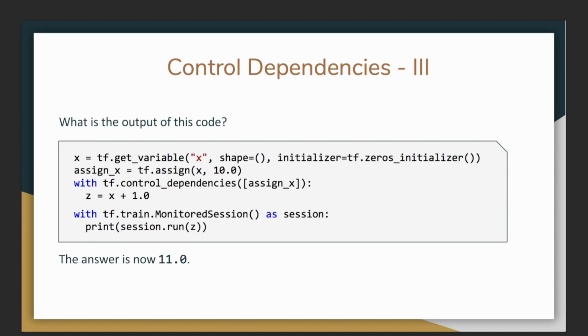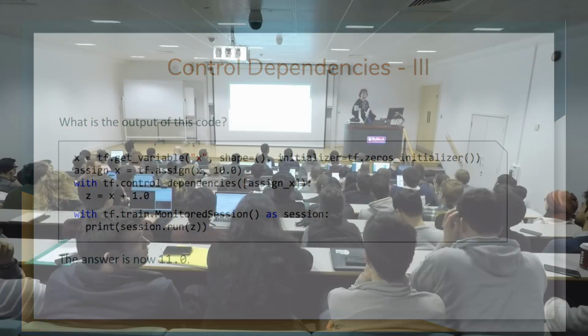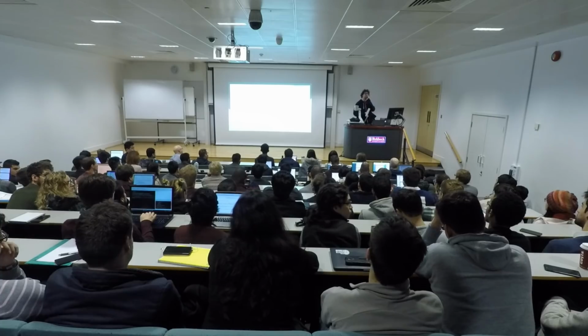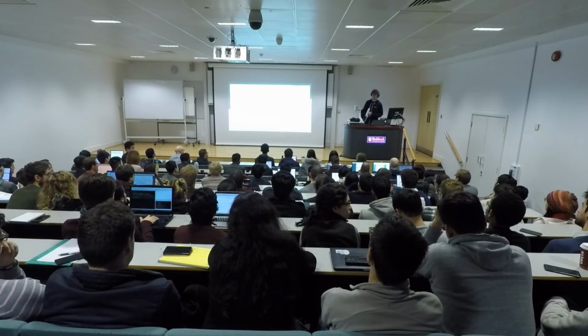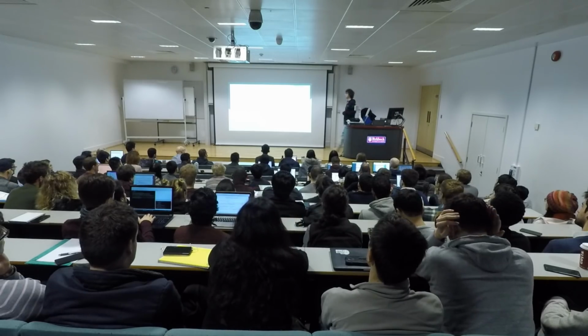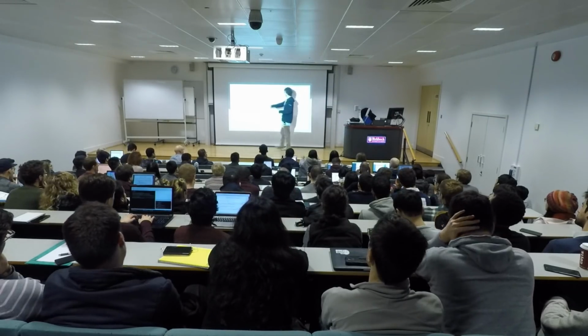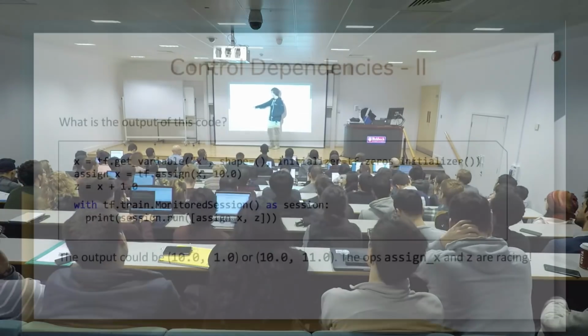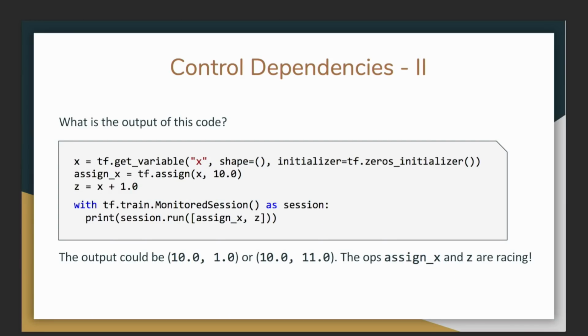So, any questions? I guess there will be. Sorry, can we rename assign x to x so that we don't have to do that? Yes, that would be a valid way of doing it. The assign variables actually perform an assigning of the variable and also return you the new value. So instead of saying z equals x plus 1, you would say z equals assign x plus 1, then it would first compute assign x, return you a value of 10, and then x plus 1. It will also give you a deterministic output.